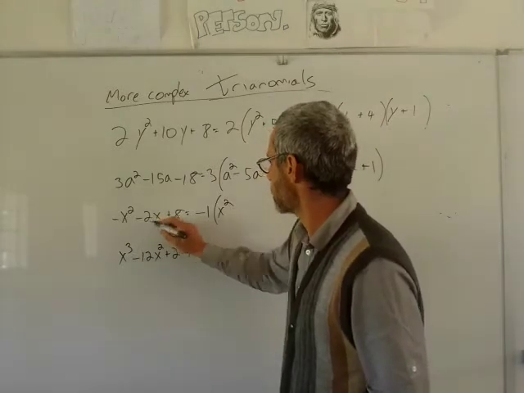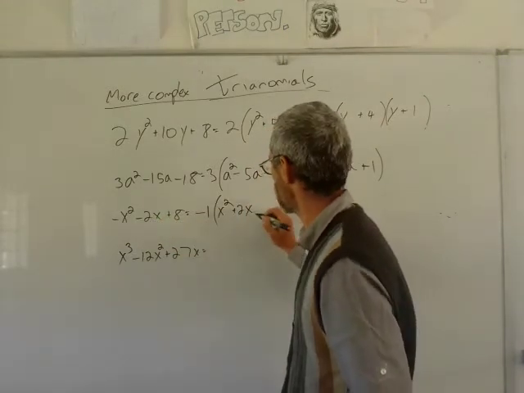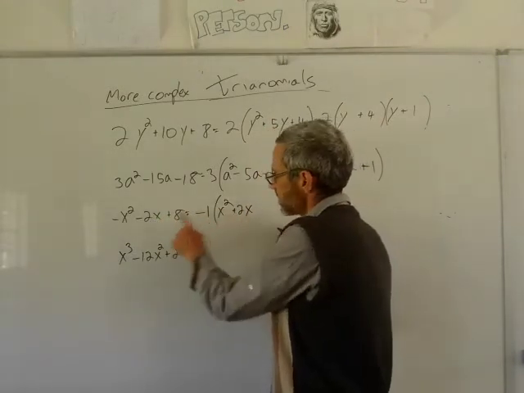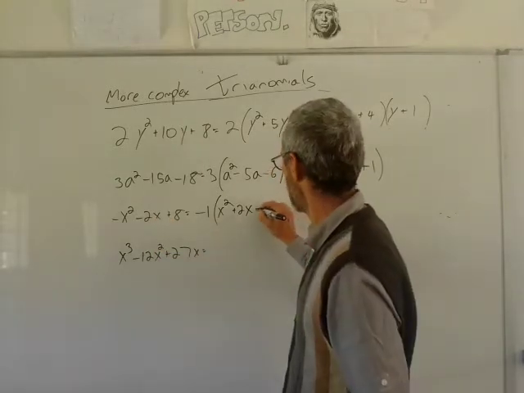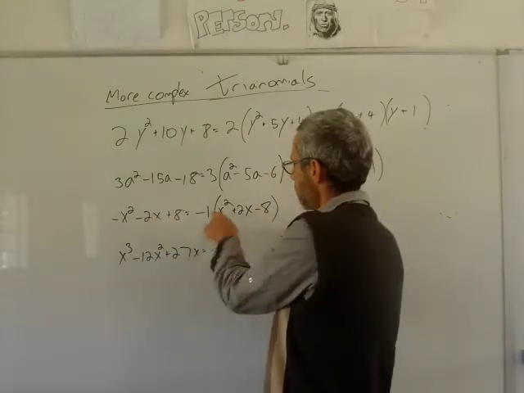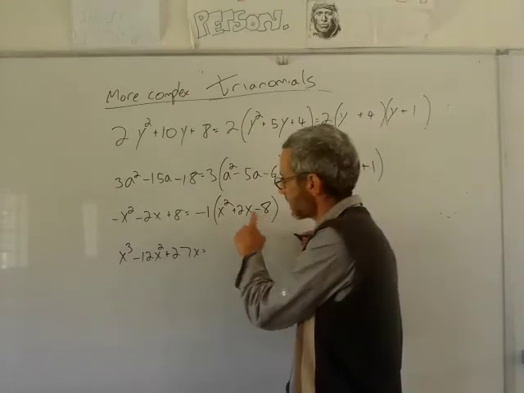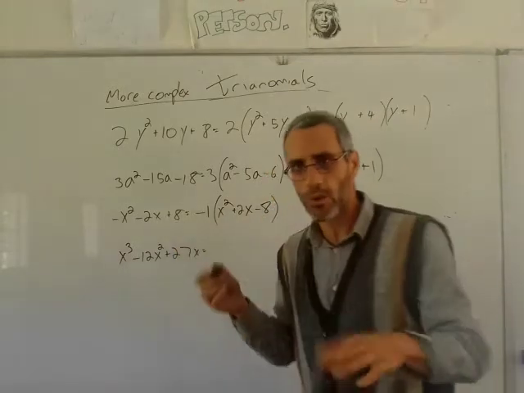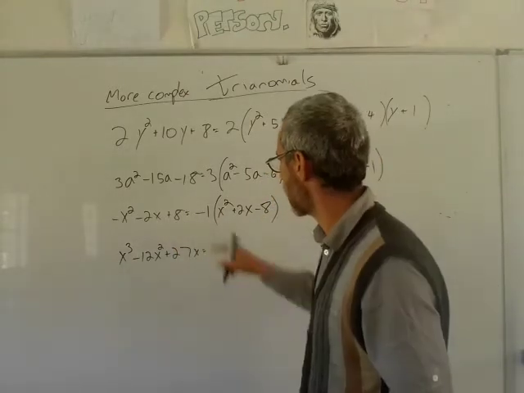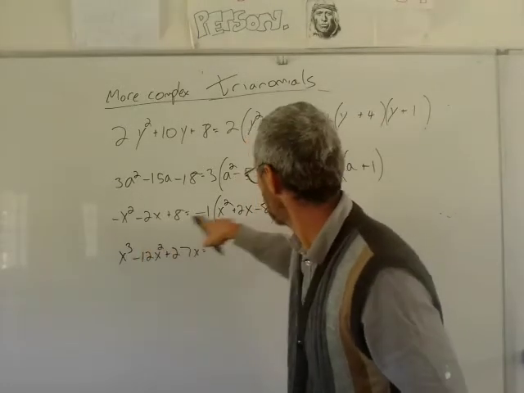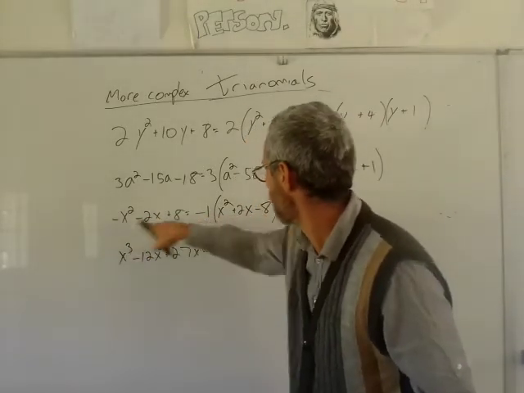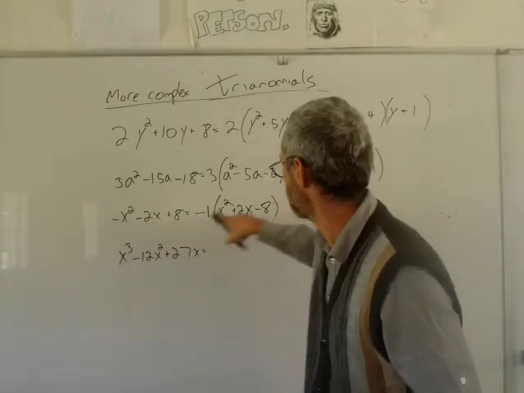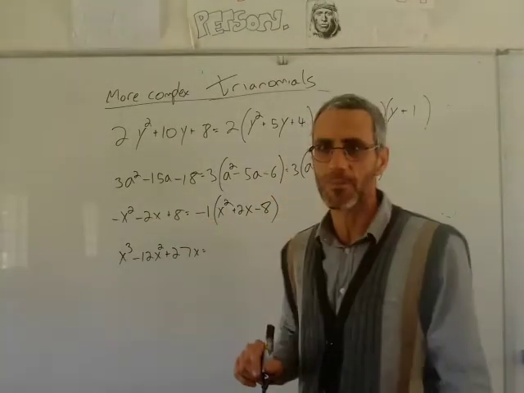But now instead of minus 2x, I'm going to write down plus 2x, because minus 1 times 2x is 2x. And then I'm going to write minus 8, because minus 1 times minus 8 is positive 8. So just like we learned in that lesson about changing sign, if I take minus out, then I'm swapping all the signs. Whatever was negative, now it's positive. This was negative, now it's positive. This was positive, now it's negative.